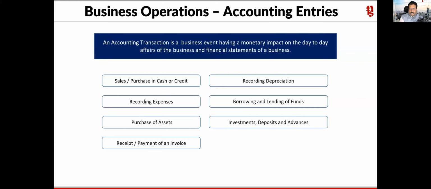So basically, I have discussed this. If you are investing money from your company, see, everything here you have to see from the company's point of view, right? It has nothing to do with the investment of the proprietor as an individual, or the investment or borrowings of an individual as a proprietor or as a partner. Every accounting entry that you are going to capture should be in relation to the business operations.